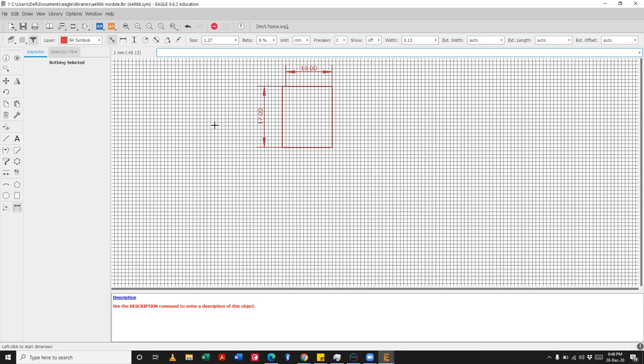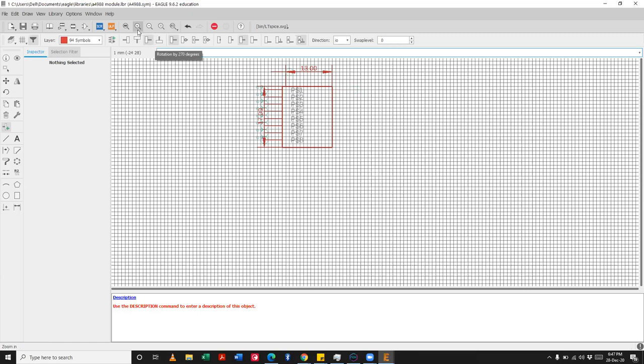So I'll come here, and then you see this guy, pin. I'll start from here. Which one is that? I clicked on here, pin. Okay. So I have the first one, 1, 2. So I'm making them 2 millimeters apart. 3, 4, 5, 6, 7, and the last one is 8. And then I'll rotate it using the right-click operation on the keyboard.